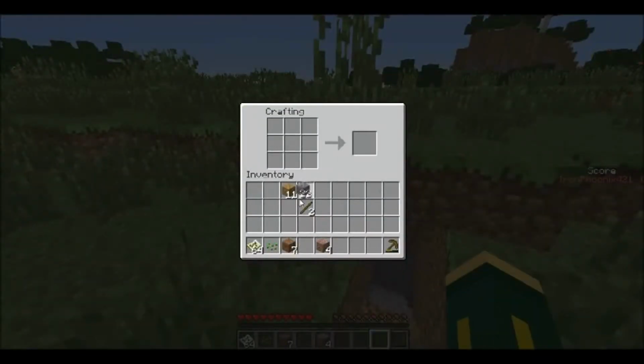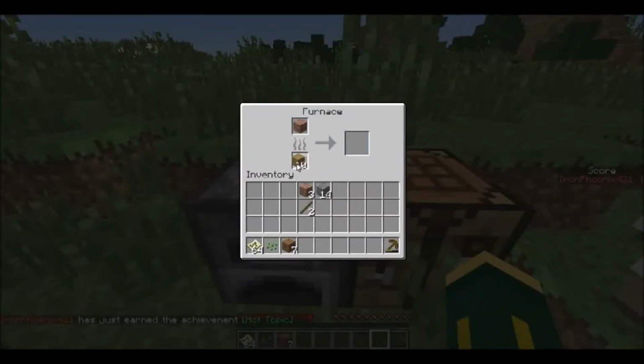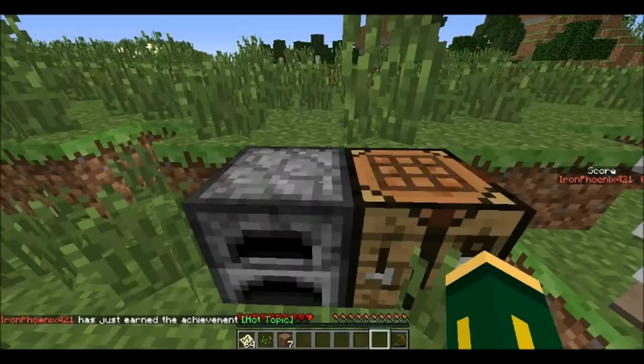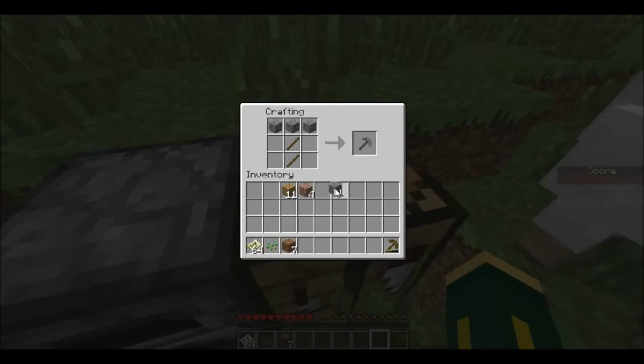Possibly, I don't know. Actually, let's just test that right now. I can make a furnace. See, what happens if I smelt this? Nothing, okay, so nothing there. Can you make a granite pickaxe? Nope. Alright, looks like we're stuck with making stone stuff.